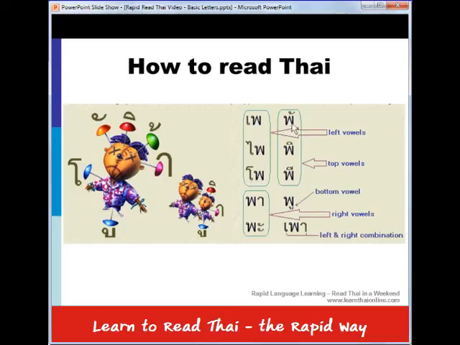The vowels can be on top. Here you've got pa, pi, and pi. The vowels can be on the right-hand side. Here you've got pa and pa. Or the vowel could be underneath, pu. And often you'll get two or more vowels tacked on at the same time, and they make a different sound. These two together make the sound ow. So here you have pow.